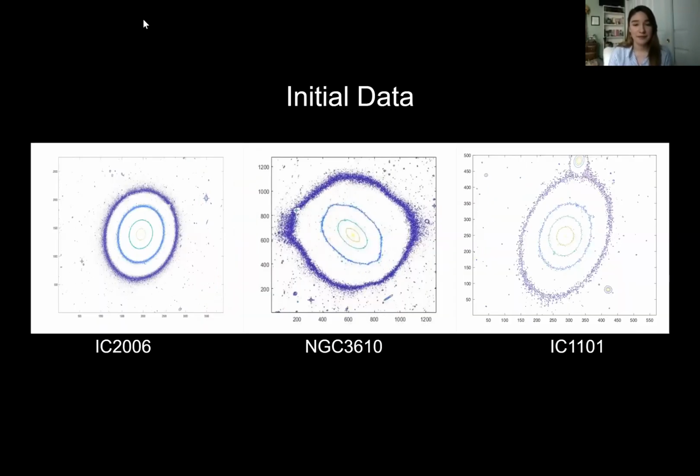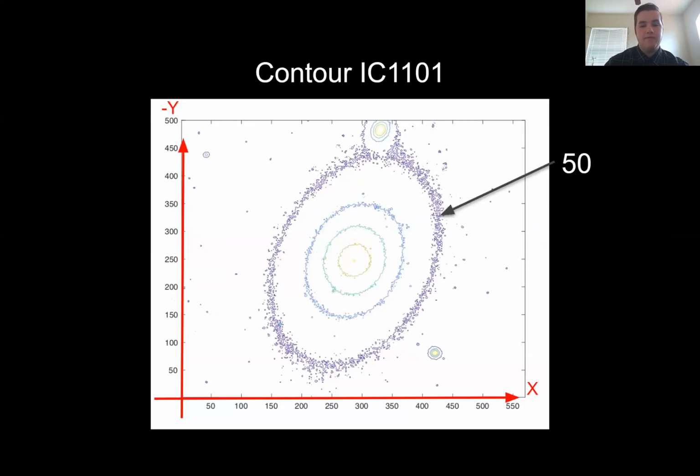So, here's a different visual representation of that phenomenon. We developed these contour maps to get more concrete evidence that the centers of the galaxy were the brightest in both directions, not just the x direction. We'll zoom in on IC 1101.